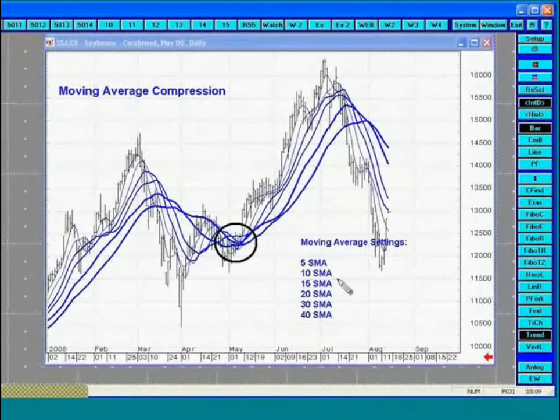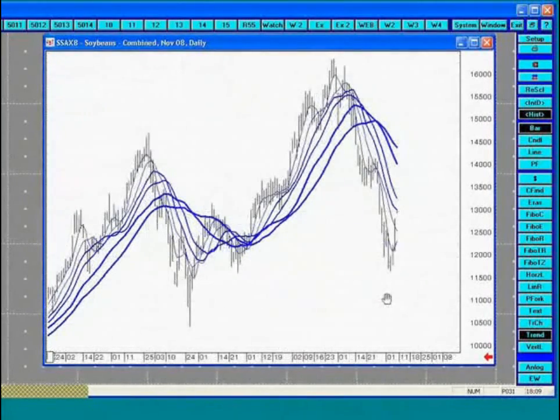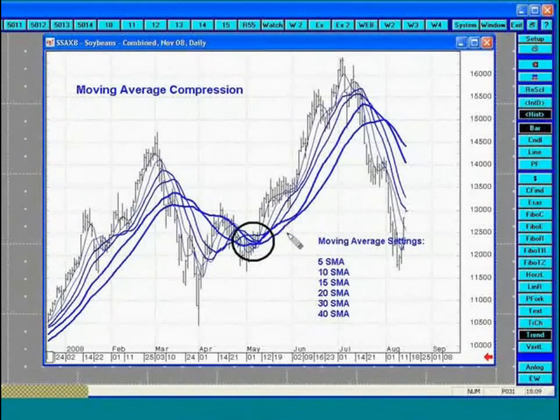And again, when I was building my presentation, these were just arbitrary numbers. 5, 10, 15. I've got 5 fingers, 10 fingers total. Again, there's not a magic number out there. But what I'm trying to do is I want each one of these moving average lines to represent a different period of time, from short term to long term. Okay, now what does this do? Why is moving average compression so dynamic? Well, it's dynamic for 2 reasons.